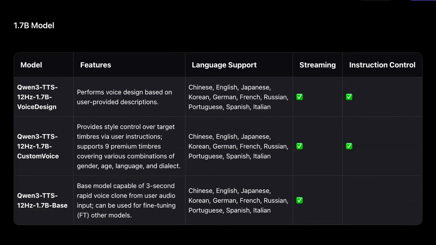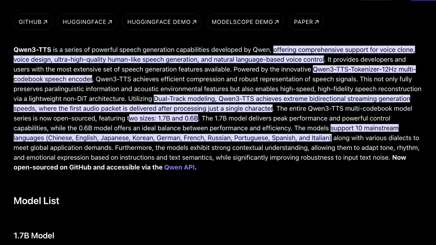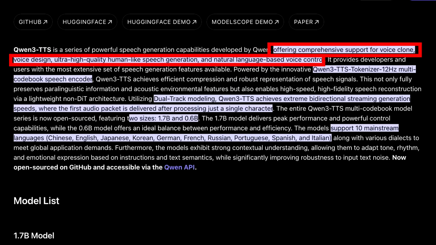If we say, okay, I want a very low, gravelly, hoarse voice, something like that, or we can do voice cloning. So if you want to clone a voice by passing in a small segment of it, rather than having to fine-tune a whole model to do that, we're able to just pass this in and it can extract a representation of that voice and put it together. So they talk about this in the blog post and their paper as being voice cloning and voice design.